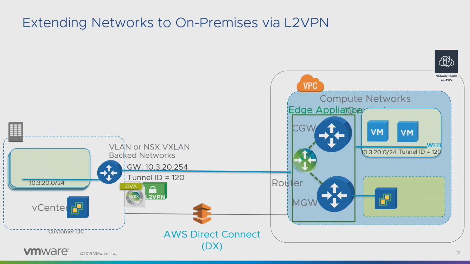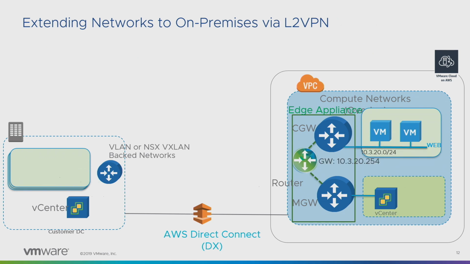The gateway is the on-premises router for this, and what customers will do is migrate workloads to keep that same IP addressing, and then from the console, they can switch that extended network to a routed network, okay? Once they do that, the gateway becomes the SDDC. Let me speed up here because I want to make sure I get through the demo.